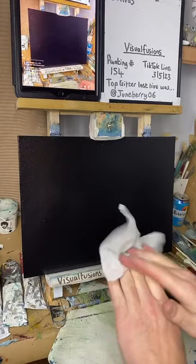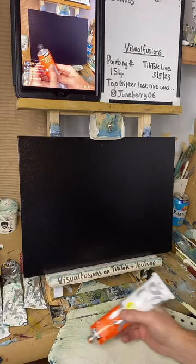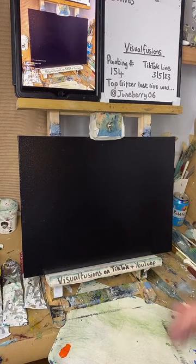Okay. Right, so, got the liquid clear on there. Let's add some, I've got this orange here, which is cadmium orange hue. So we're gonna apply some of that on. Got 11 people in here now. Mazzy King, good evening, how are you? How are you doing, Mazzy? We've just applied some liquid clear to a black canvas. So that's how far we've got.